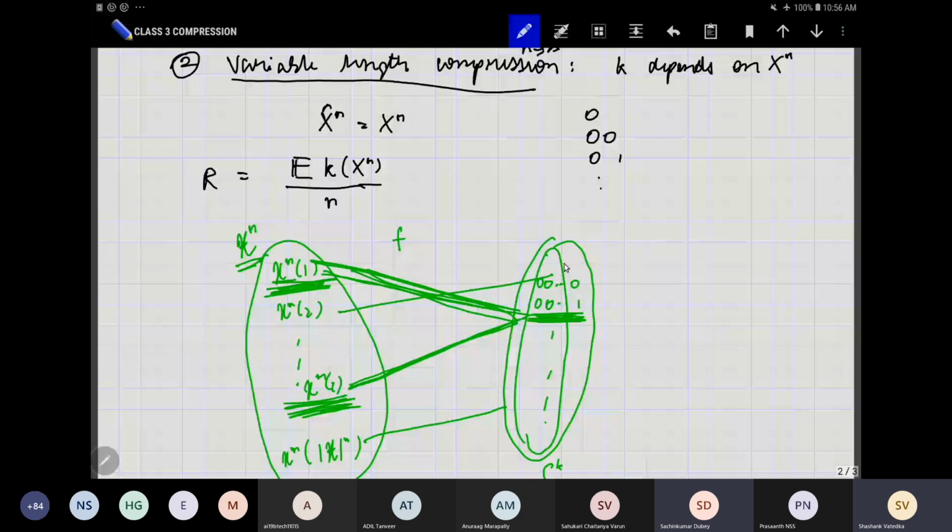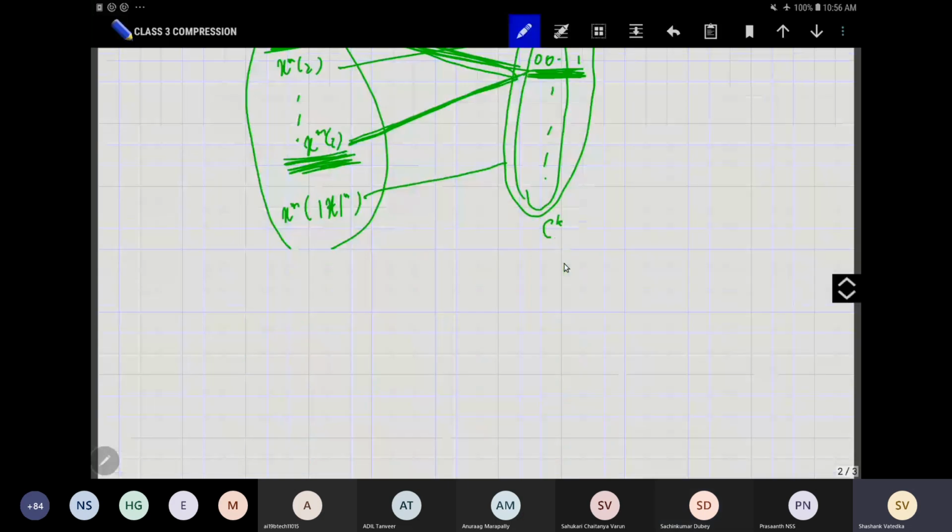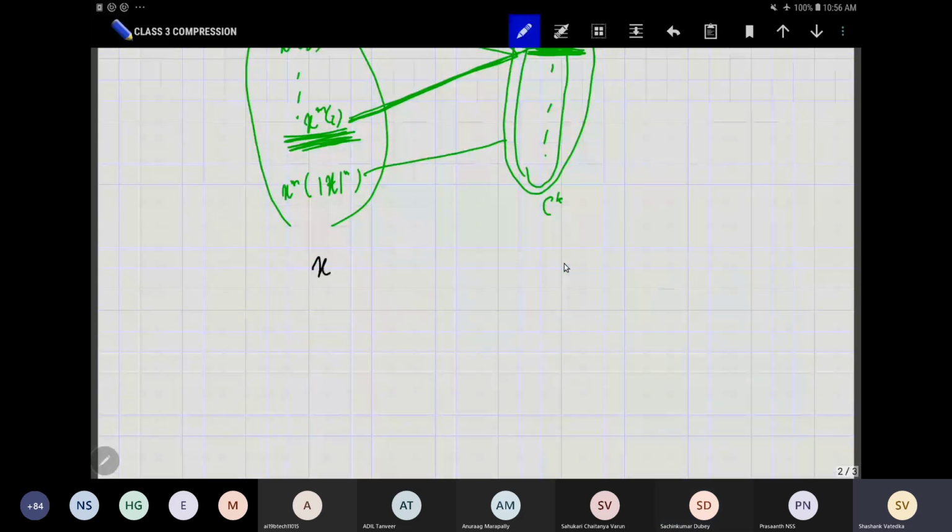So what would be your algorithm to do this? Would you start with the sequence with the least probability or the sequence with the most probability? With the most probability. Right. So you would sort the sequences in decreasing order of probability.